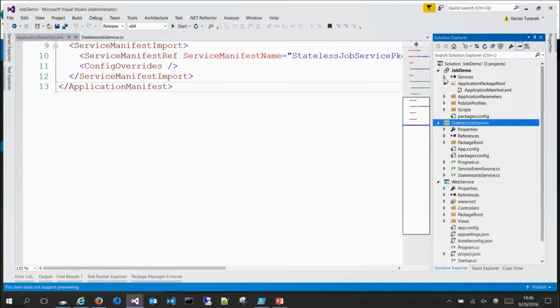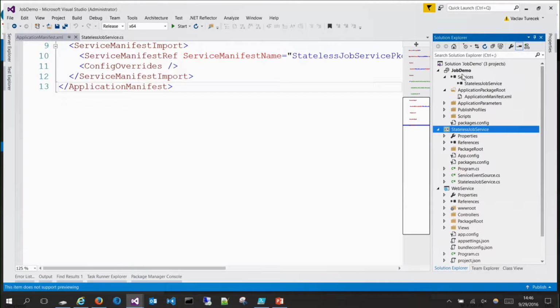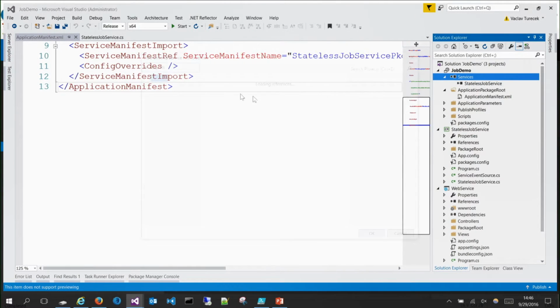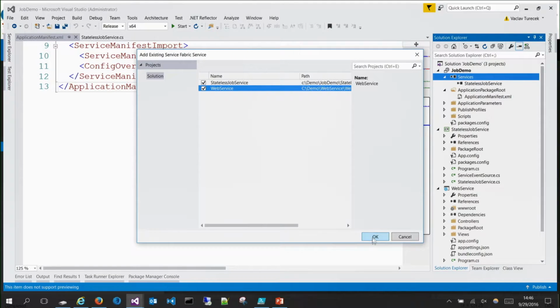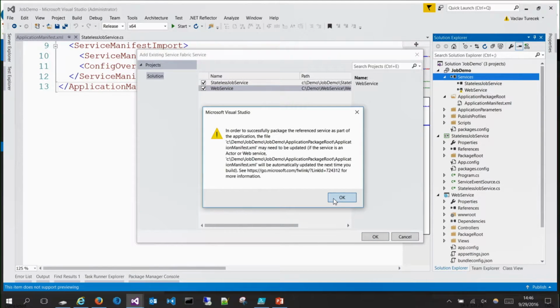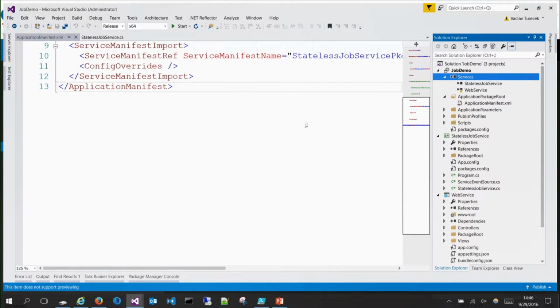And then what I'm going to do is go under services here in the application. So Visual Studio gives you this kind of application notion in here, and it lists out the services that are in that application. I can just go and add an existing one, so we'll just do that. So I've already got this one here. Okay. Yes, that's okay. All right.